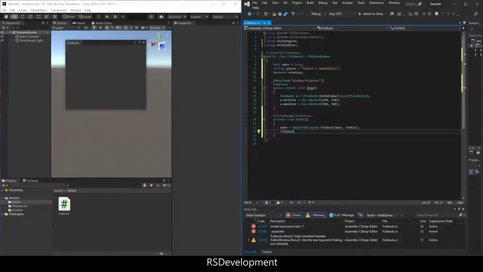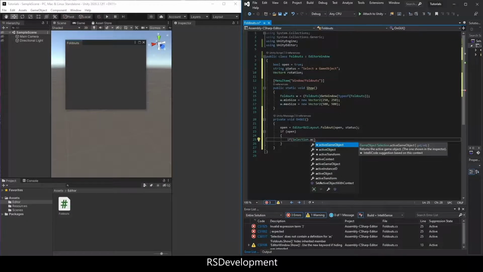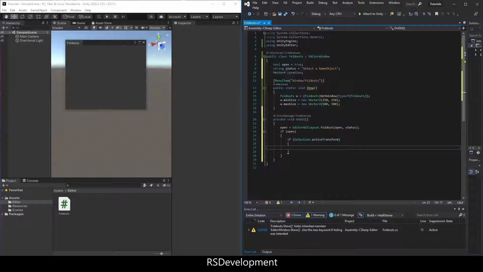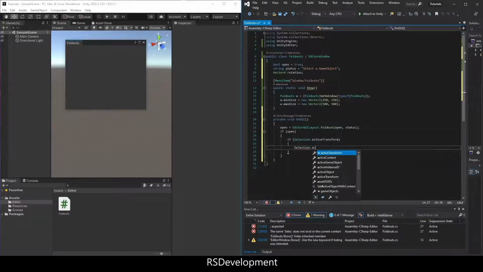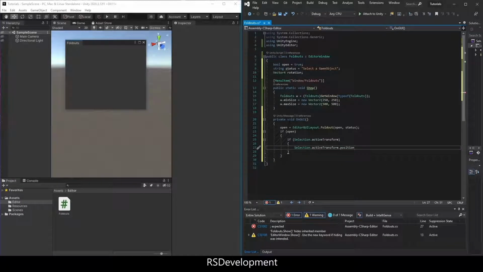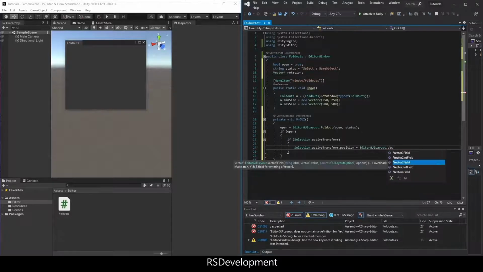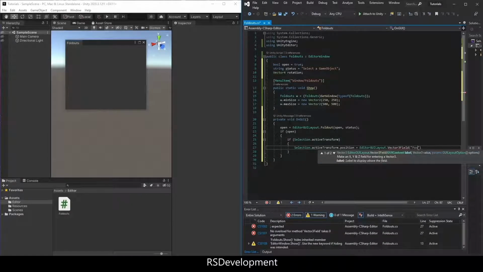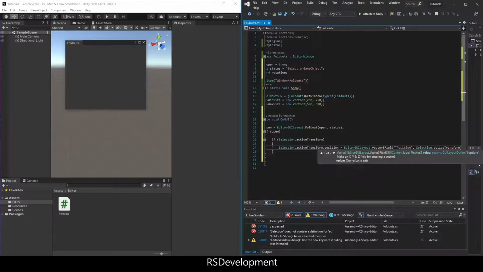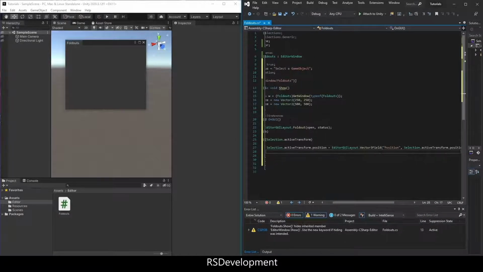Now if open is true, and then if Selection.activeTransform, meaning the game object has an active transform, then we're going to set up first the position, so Selection.activeTransform.position equals EditorGUILayout.Vector3Field. We give it a label of position. Then we're going to say Selection.activeTransform.position, and that's it.